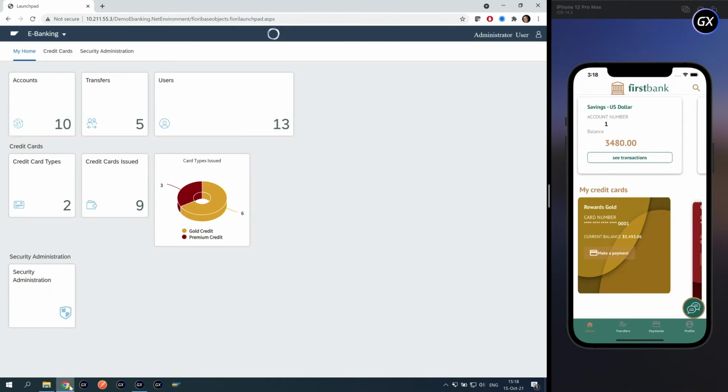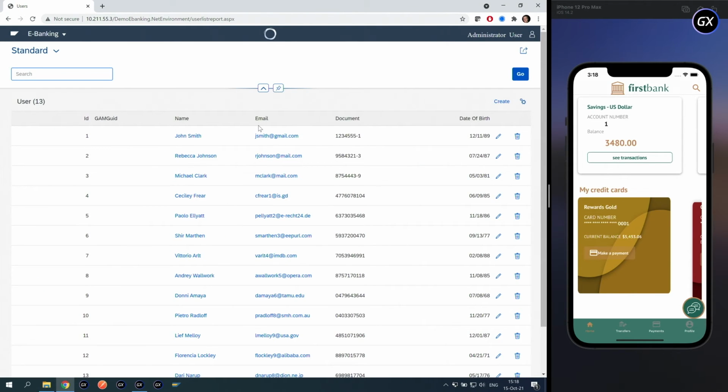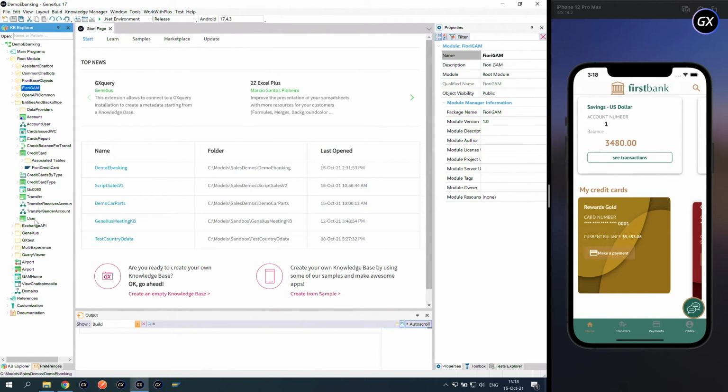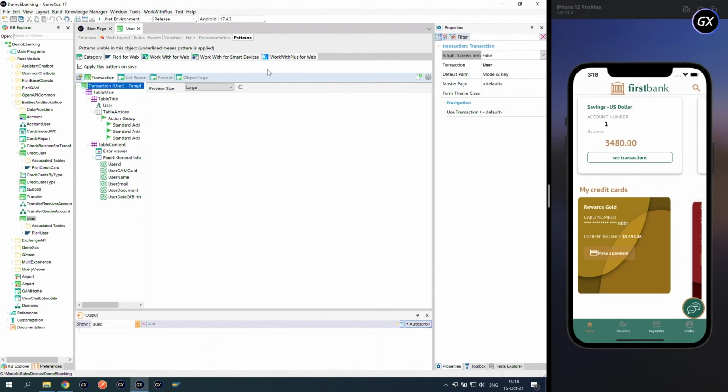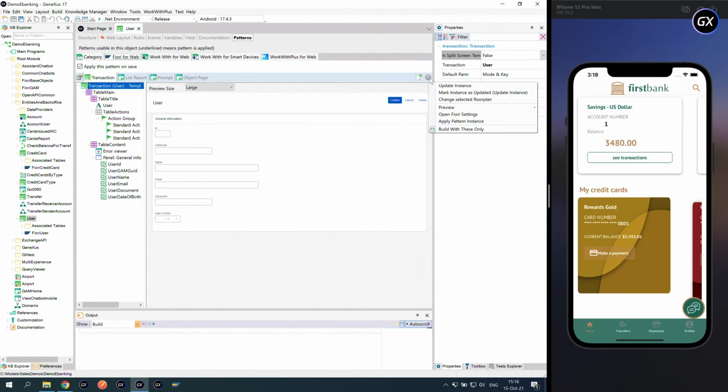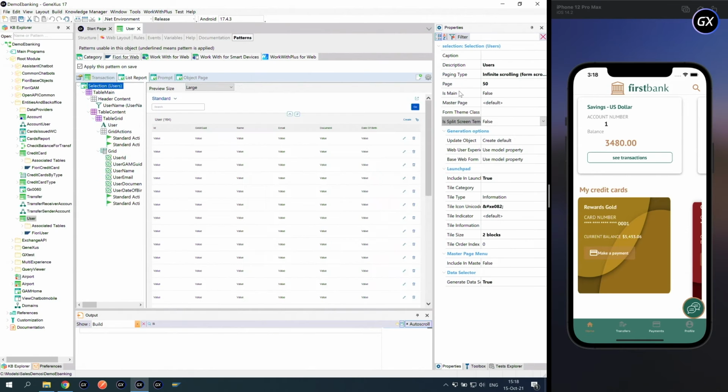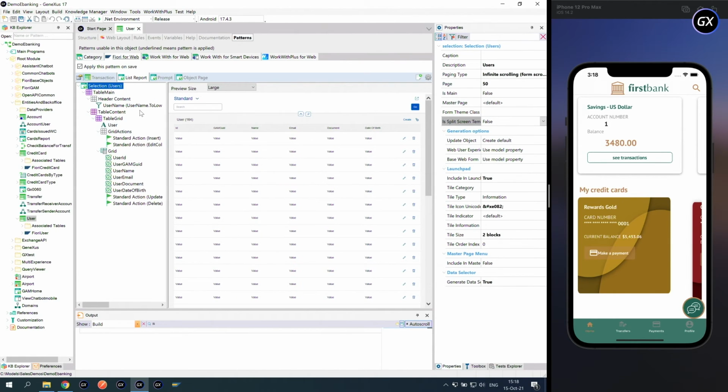In this case, we will see, for instance, how we selected the template to create the users list. From the very same entity where we defined the user's details, we will go to the tab that has design patterns, and we will see that we have Fury for Web. Here in Fury for Web, we will be able to choose different templates, and we will use them and see them with a preview functionality together with how the different objects are composed, and all of this makes up the user interface.